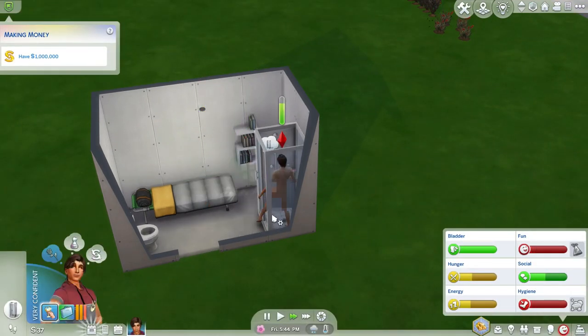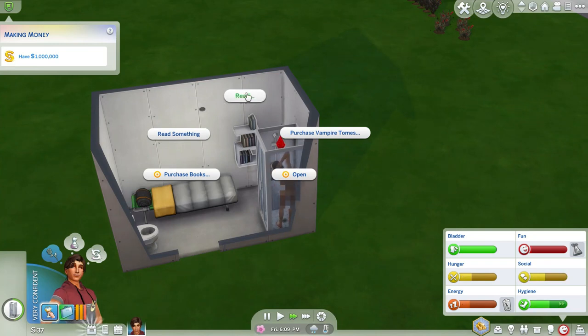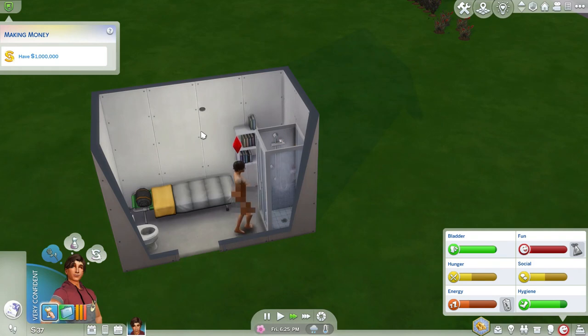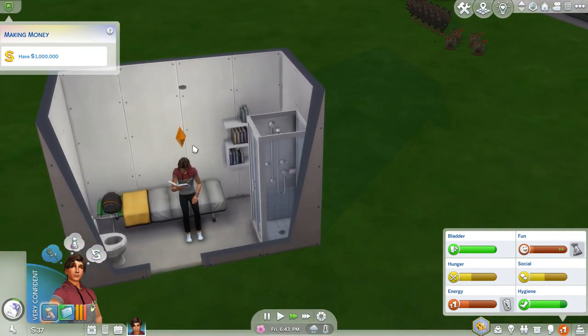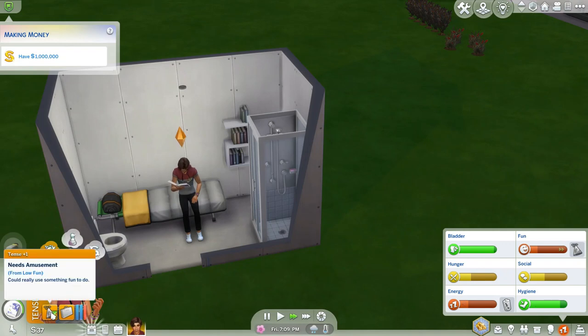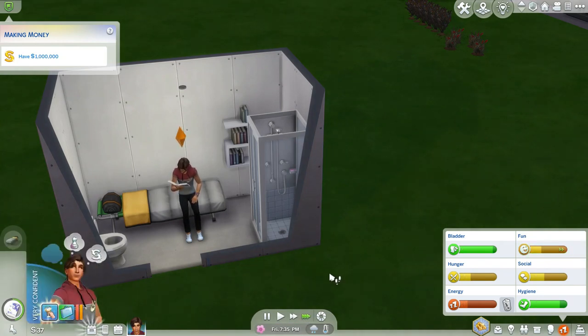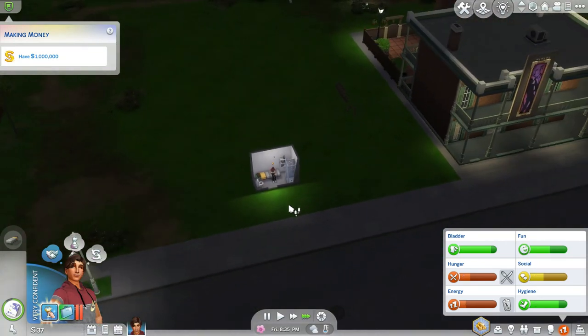Let's take a shower. Let's see if we can read something — he may not be able to reach it. Oh, he can! That's good. So that's actually three things I've done so far in this episode: get the lights, the bookcase, and the toilet. Let's do ultra speed to speed things up.